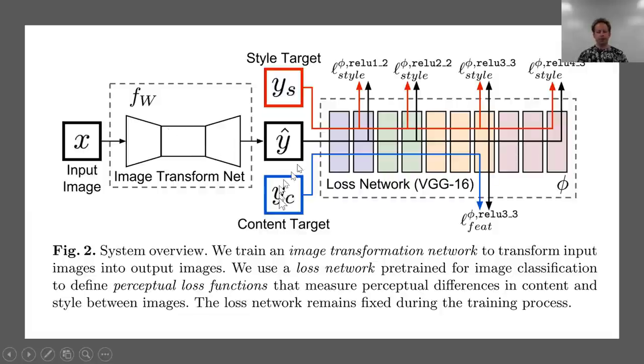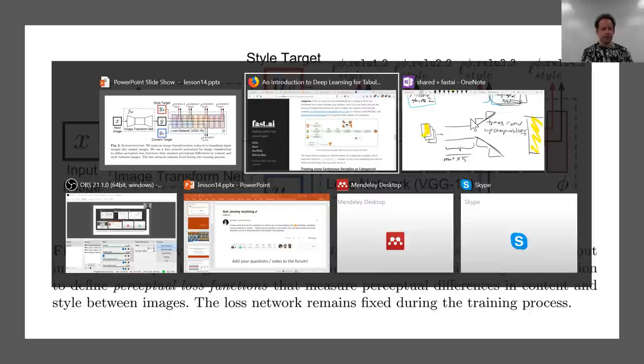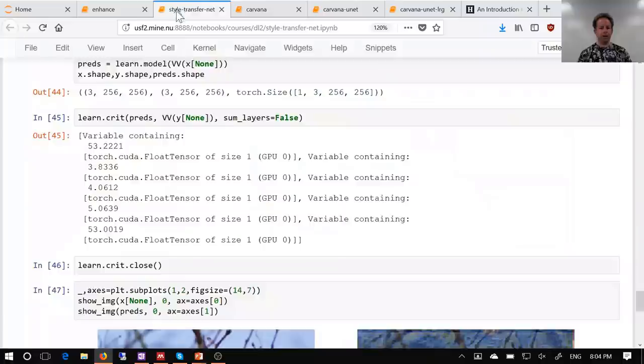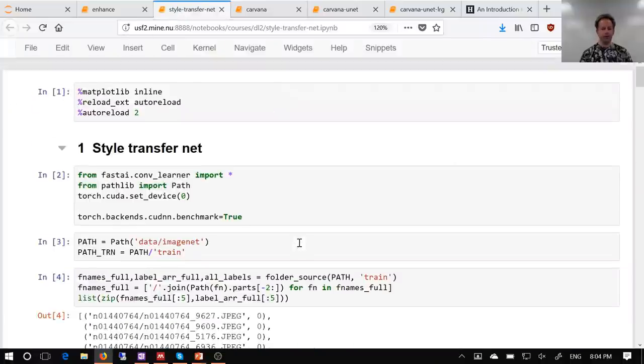The second is, rather than just comparing y, c, and x are the same thing here, right? So we're going to basically say our input image should look like itself by the end. And so specifically, we're going to compare it by chucking it through VGG and comparing it at one of the content, at one of the activation layers. And then its style should look like some painting, which we'll do just like we did with the Gatys approach by looking at the Gram matrix correspondence at a number of layers. So that's basically it. And so that ought to be super straightforward. It's really just combining two things we've already done.